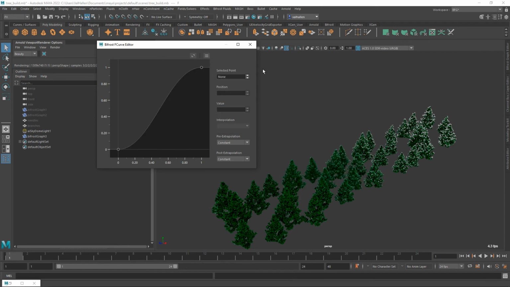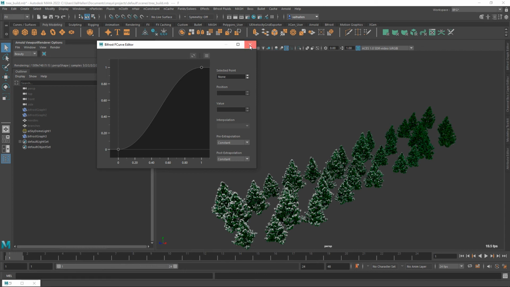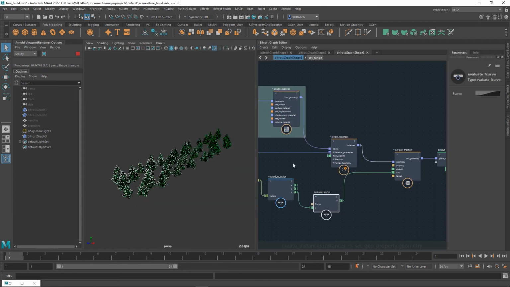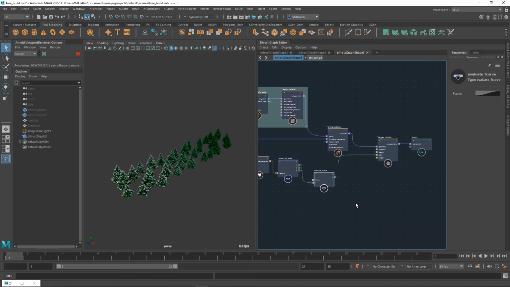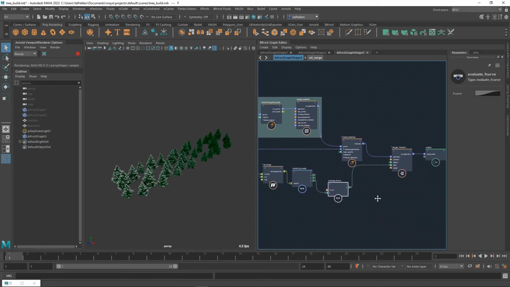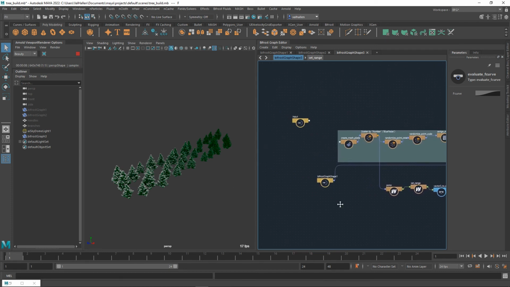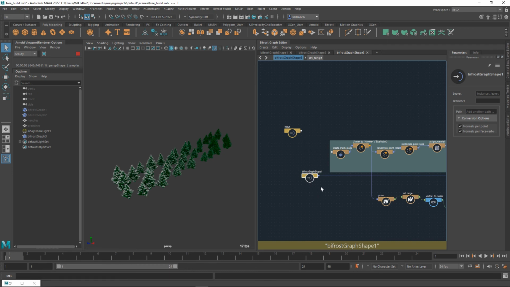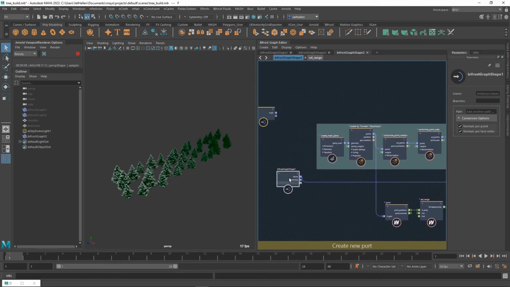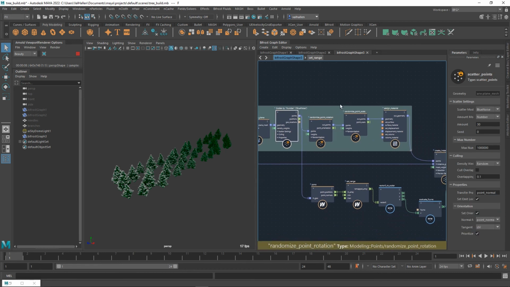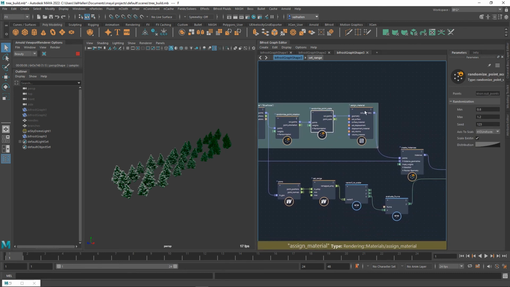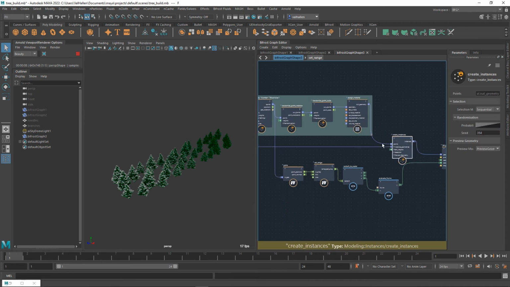So that's pretty much it. It's setting up a system with three attributes that are then controlled externally by the renderer. So this is pretty much the end of it. I'll do a very quick recap here so that we all know what we're doing. What I'm doing here is I am making a mesh plane, scattering some points on it, randomizing their rotations and scales, and assigning a blank material to help clean things up. And that becomes the basis of my instances.